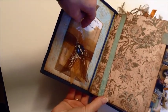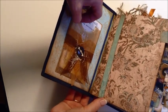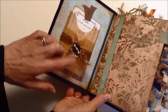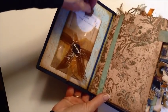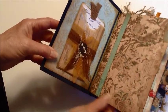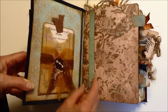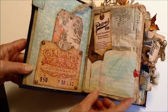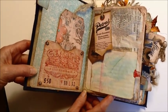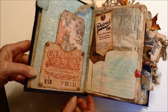This is a soda cracker bag — I didn't have any glassine bags, I really like those, but I just added some ribbons and buttons and fibers and a little tag inside so she can personalize some journaling there. All the signatures have some designer cardstock with some tuck spots, and it carries kind of a denim theme throughout. It doesn't really have a lot of lacy Victorian stuff — just pretty much denim and pretty basic.